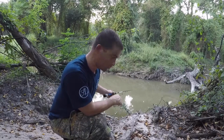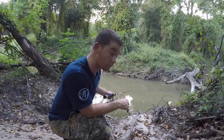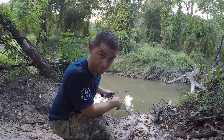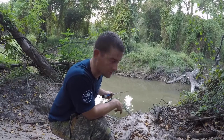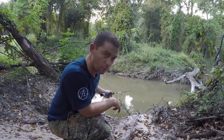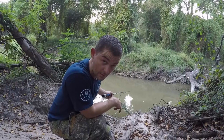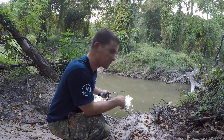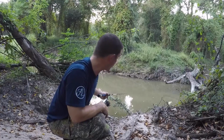Now at the moment my hook length is 12-pound fluoro, and this is a 25-pound mono leader that I've got on. So to land one of them would be amazing. If I'm going to fish for one in a moment, what I might do is put a little bit of a wire leader on. I'm going to recast this because it's drifted into the side. Hopefully we'll show you a fish.